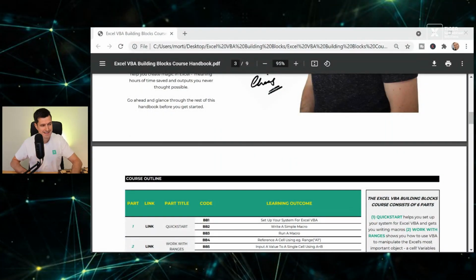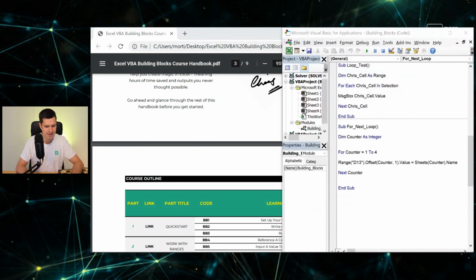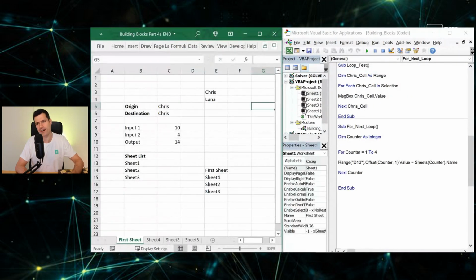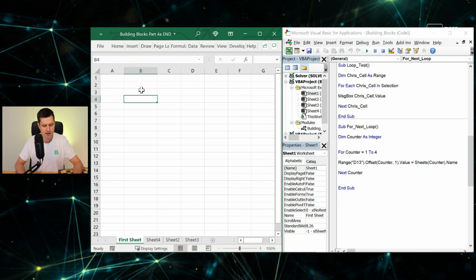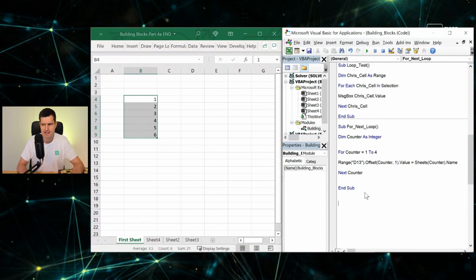With that said, let's get into the download files. And what is this technique all about? I've got the VBA editor here, got the Excel file here. Firstly, I'm just going to clean out some of the data just to give us a clean sheet to work with. What are we aiming to do with this technique? Well, we're going to be talking about lists of numbers here. I'm going to go for six numbers, but this technique is so powerful. You could go for 60 or 600 numbers, however many numbers you want. So we're going to aim for a list of numbers.